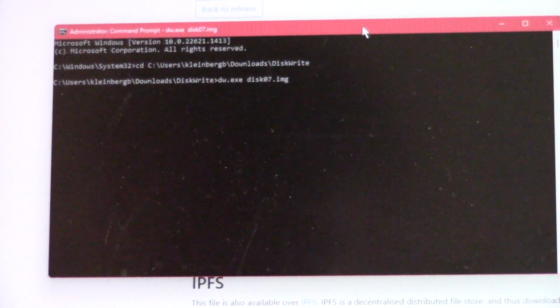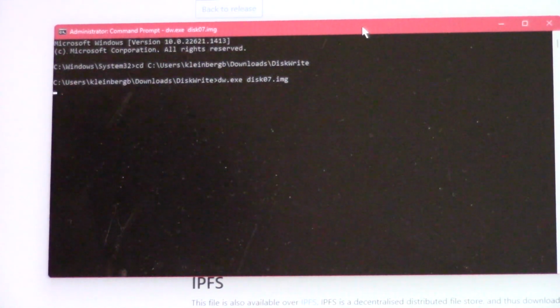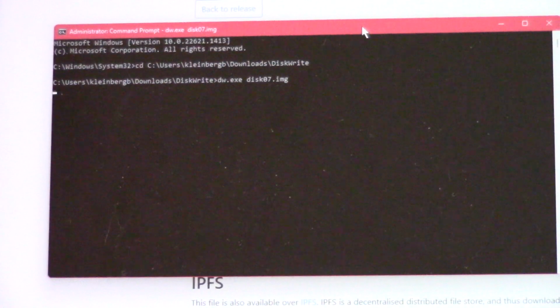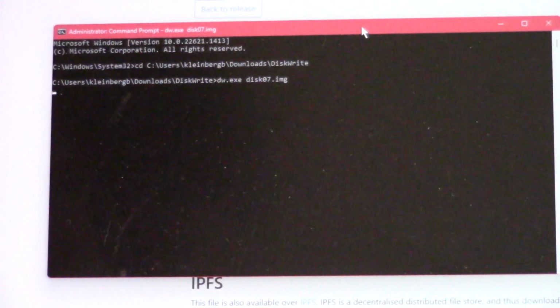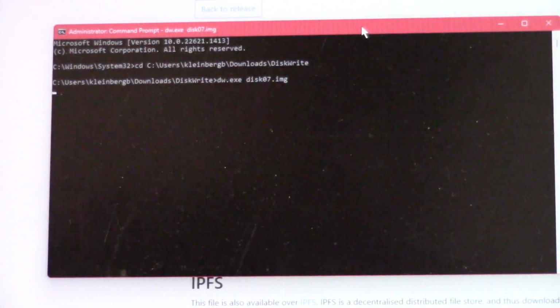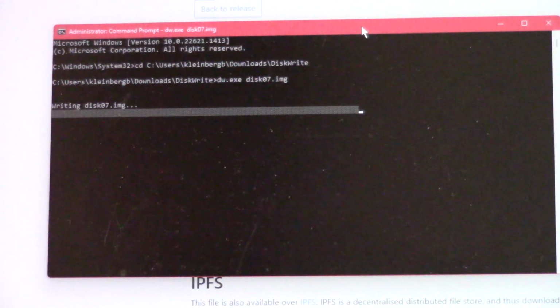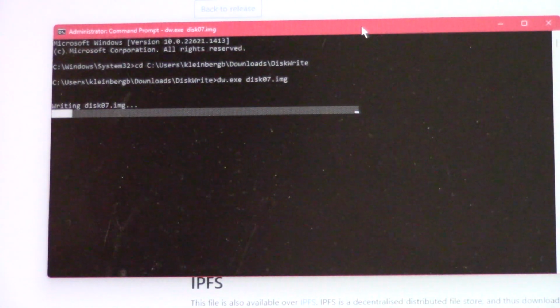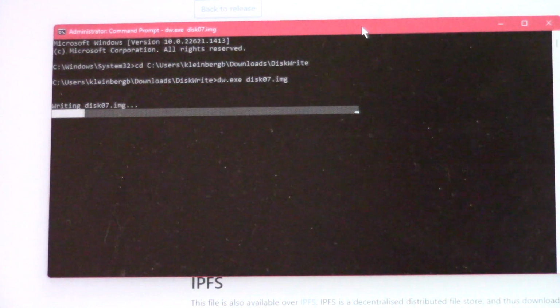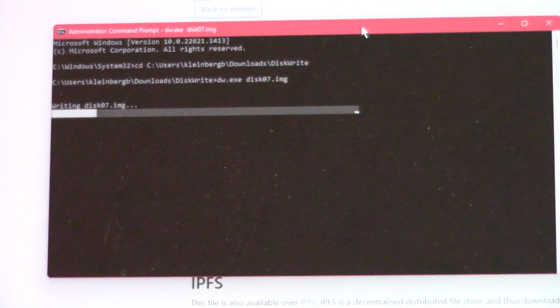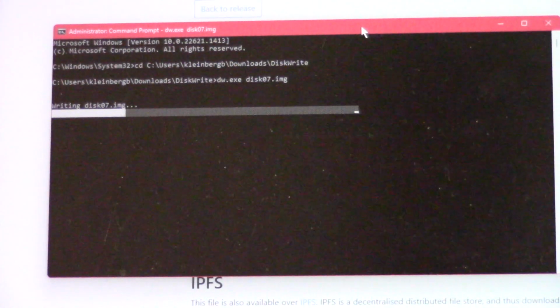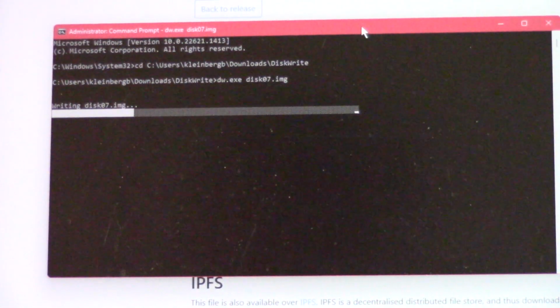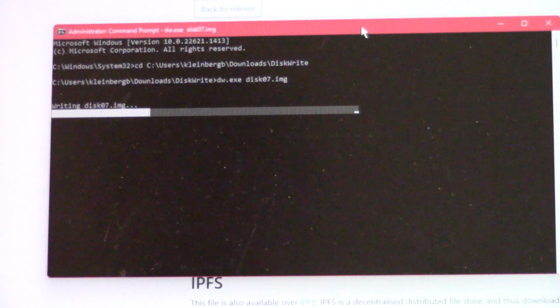Alright, well, let's try this. Oh, for frick's sakes, there's not even a disk in the drive. I'm spending all this time troubleshooting and there's not even a disk in the drive. Yeah, that would be your problem there, Benjamin. Okay, let's try this again. It should auto-format, so I'm going to try this again.